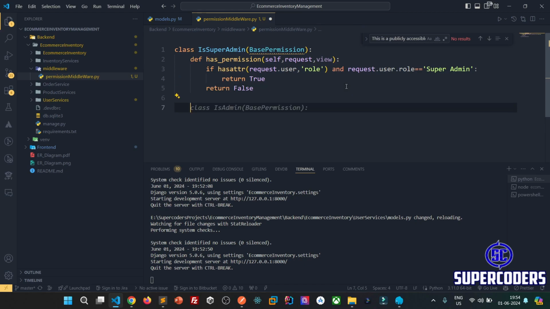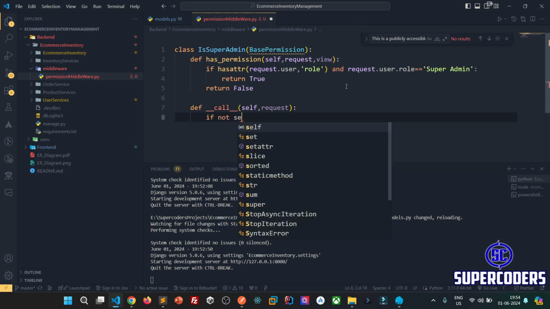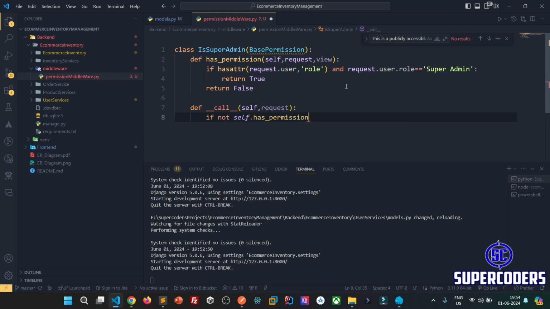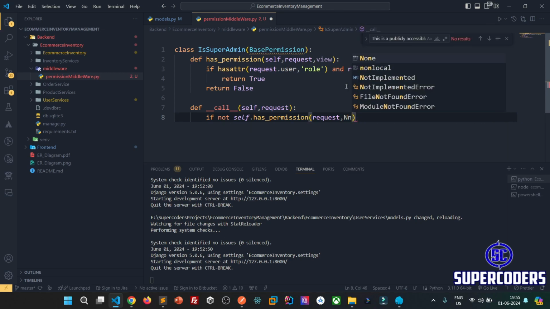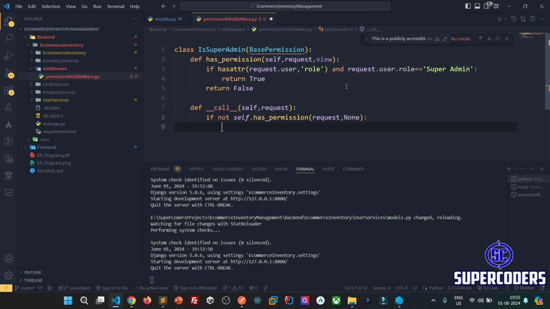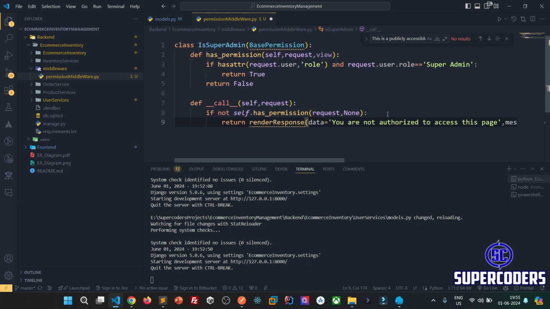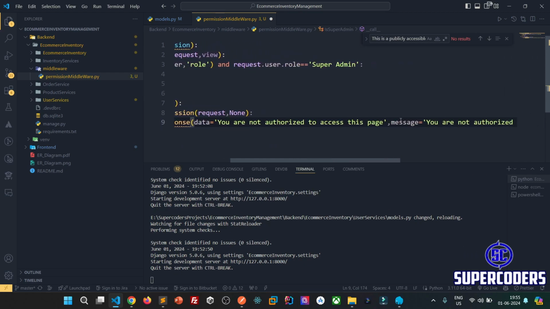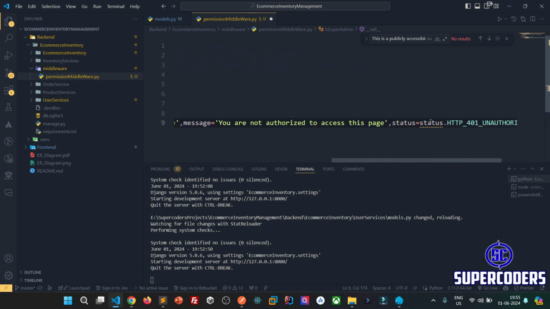Then after that we have to handle the message, define __call__, self, request, if not self.has_permission request, none, return render response data. You are not authorized to access this page message.